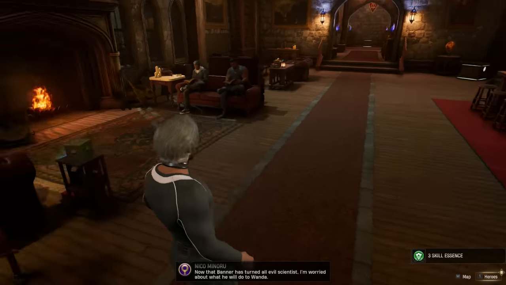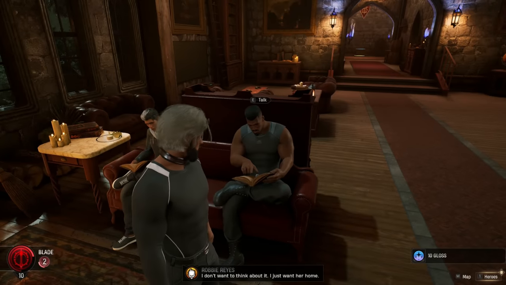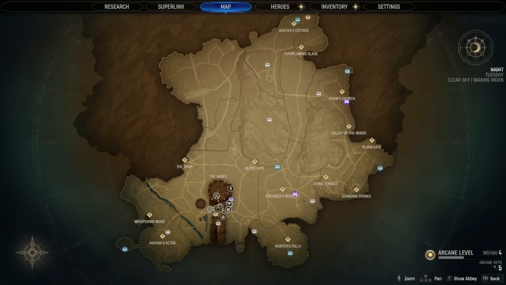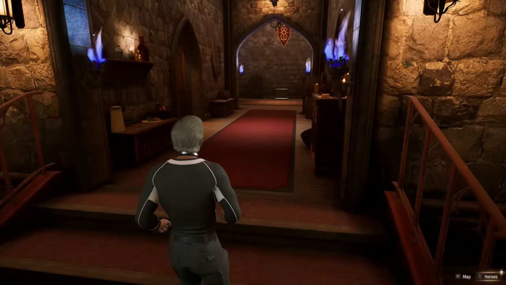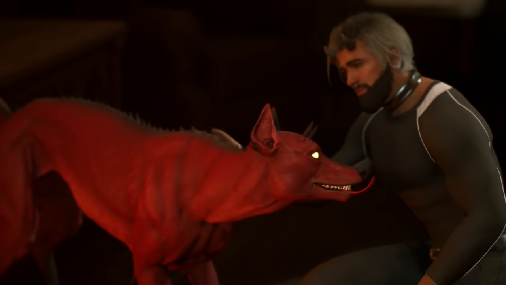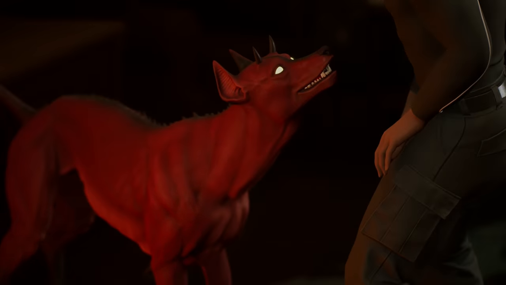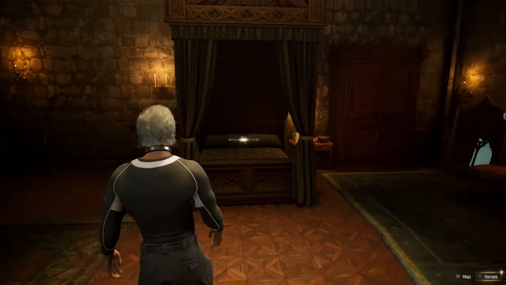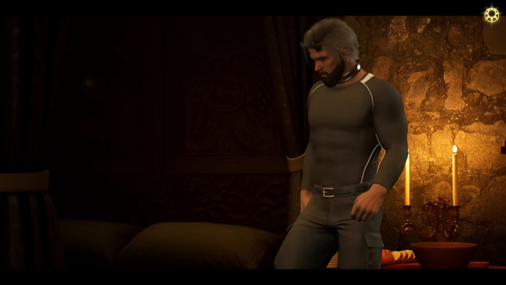Now that Banner has turned all evil scientist, I'm worried about what he'll do to Wanda. I don't want to think about it. I just want her home. Okay, so the pup's in the hunter's quarters. I guess we're going to rest. Oh, how do you like that new plush dog bed? Still new to her. If I could upgrade that more, that's what I need. I need a Bradford sweater. I need an even more improved dog bed. That would be great. Okay. We look good. I think it's time for sleeping.